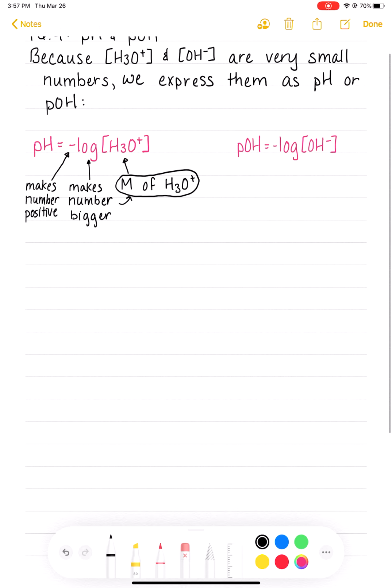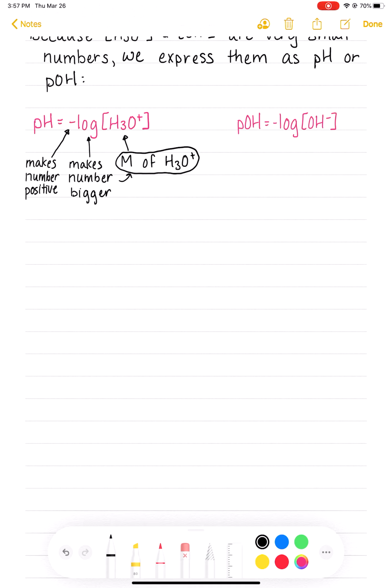So last time, one of the things that we talked about was the definition of neutral solution, acidic solution, and basic solutions. We were defining neutral versus acidic or basic based on the H3O+ concentrations. If you look back in your notes to the last section, you'll see that we said when we have a neutral solution, the H3O+ concentration is equal to the OH- concentration, and they are both equal to 1 times 10 to the minus 7.